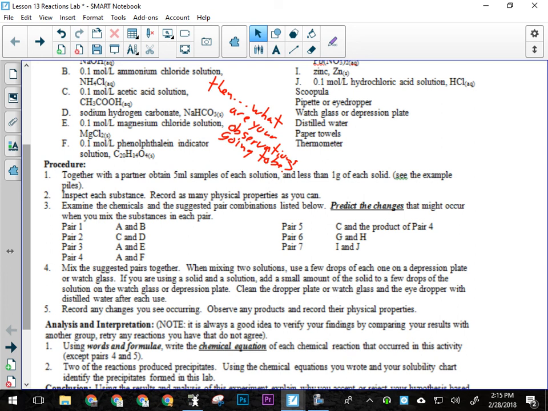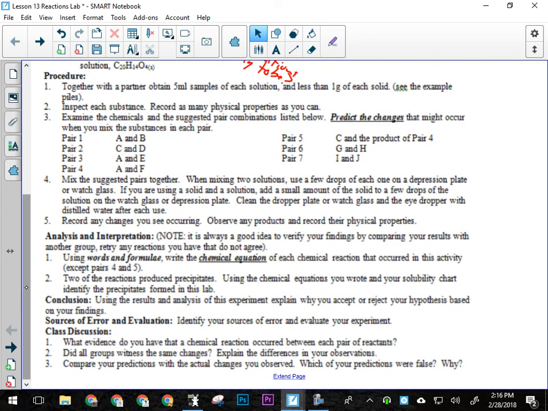One way or the other, there's going to be some very noticeable change. So just watch them all carefully. If you have any reaction and you're thinking my observations are nothing happened, then you might have done something wrong or you weren't being observant enough. But for every reaction, there's definitely going to be at least one of the signs of a chemical reaction occurring.